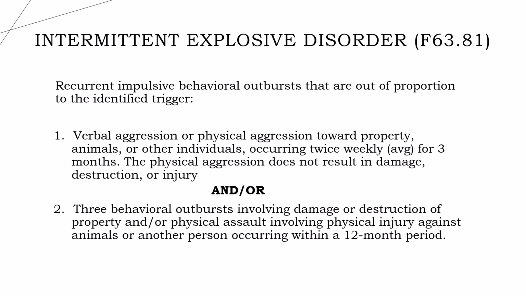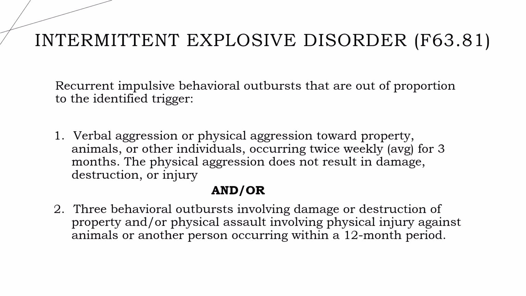And for children, anywhere between age 6 and 18, we want to make sure that we've ruled out adjustment disorder first, because we can see aggression with adjustment disorder. And so if that's happening, then this is not going to be an appropriate diagnosis. Now, if you pay attention to these diagnostic criteria here, in general, we're going to see more often verbal aggression, possibly physical aggression towards property, about twice weekly for 3 months.